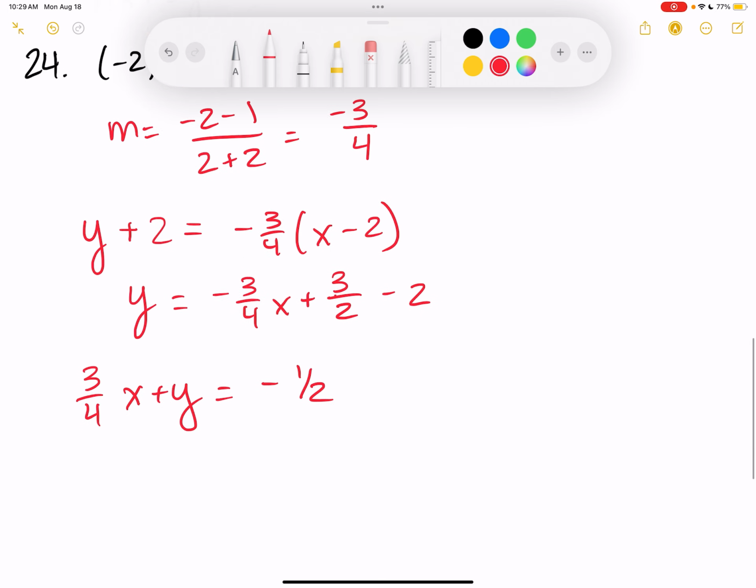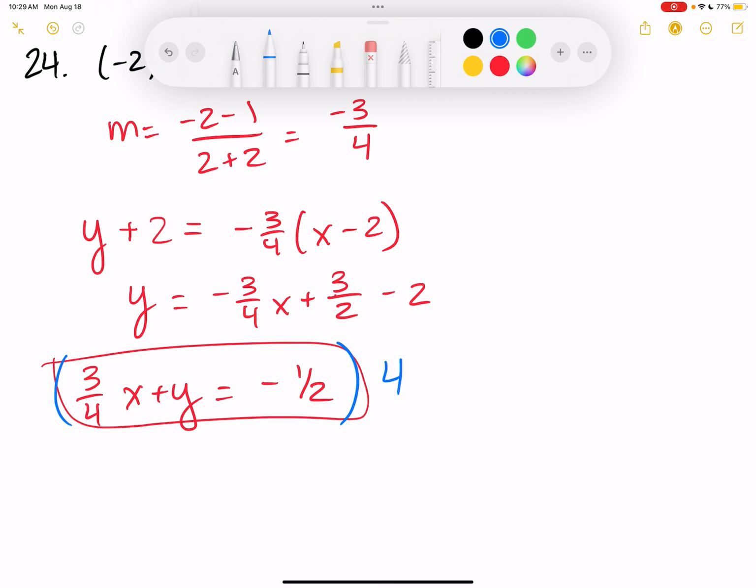Oh. So you can leave it this way. Honestly, most of the time this is what I would do. I was trying to figure out why the answer didn't look like this in the book. The other thing you can do, if you remember, I showed you this trick maybe last year, is get rid of fractions by multiplying the entire thing by something. I'm going to show you this, because if you're checking your answers in the back and your answer doesn't look like that, basically they multiplied everything by 4, so that they ended up with 3x plus 4y equals -2, so that it just looks nicer.